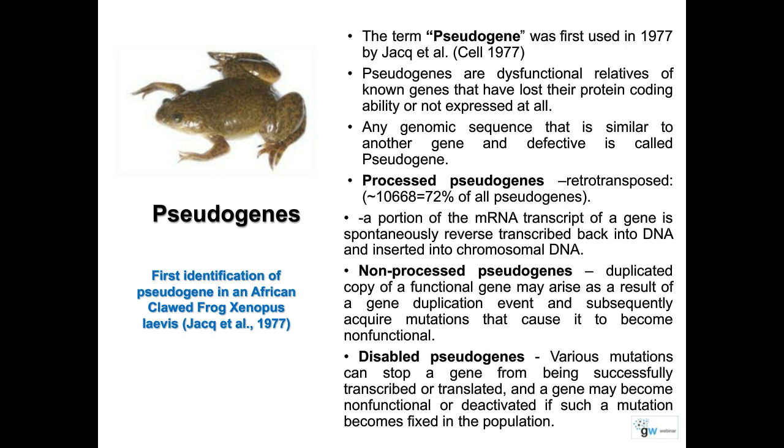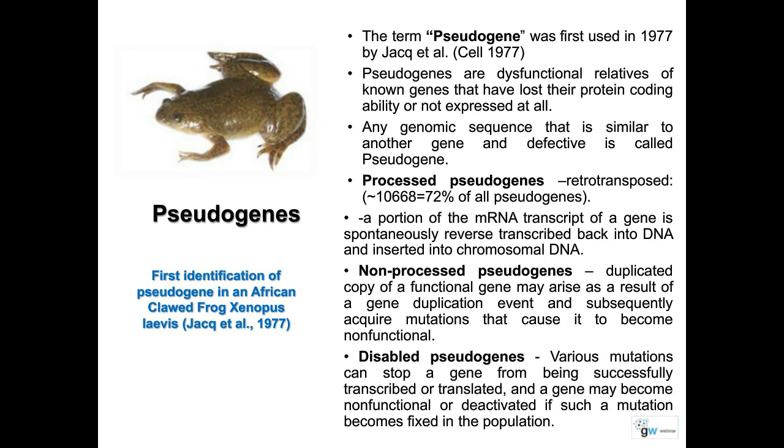Essentially, after the initial transcription of any gene, the intronic sequences are removed. After splice processing, only the exons are fused, and for reasons we don't know, the exact mechanism, in the cell itself the RNA is spontaneously reverse transcribed into a strand and gets inserted into a different location in the genome. Although the exonic sequences are similar to the wild-type gene, this new pseudogene has lost all the introns, so in other words we also call these intronless genes.